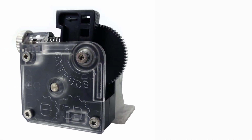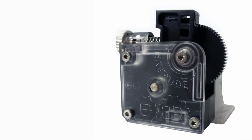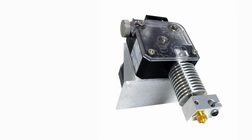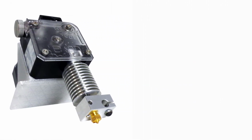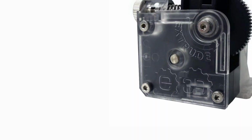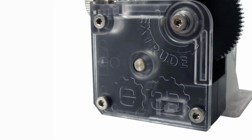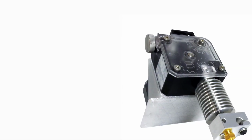One big difference is that the Titan is also compatible with 2.85mm filaments, which makes it a truly versatile 3D printer extruder. Another difference is that the gears on the E3D Titan have a self-cleaning tooth profile, so you don't have to worry about any ground-up filament getting stuck. You can expect high print quality at low layer heights and minimized issues during extensive retraction cycles.